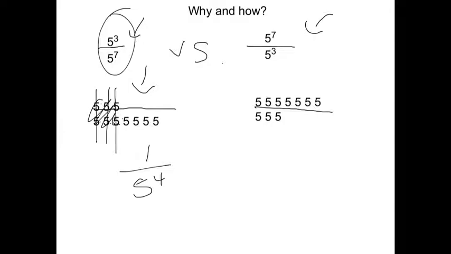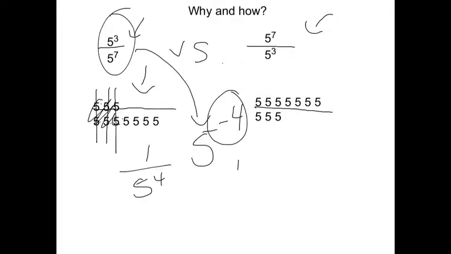This should make sense to you because if I were to use the rules of division with common bases, my 5 is my common base, and I'm going to subtract 3 minus 7 and get negative 4. When I subtract 3 minus 7 and get negative 4, I'm left with a negative exponent, which I cannot leave because my expression will not be fully simplified. So according to the rule that we just learned, you're going to take the reciprocal of the base, which is 1/5, and you're going to change the negative exponent to a positive 4. Both of the ways that I just showed you result in the same answer.